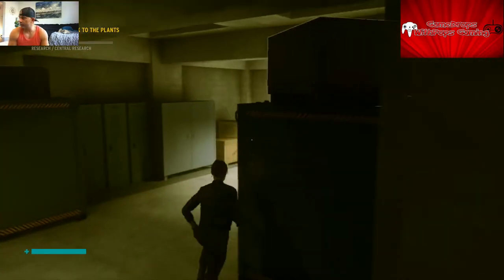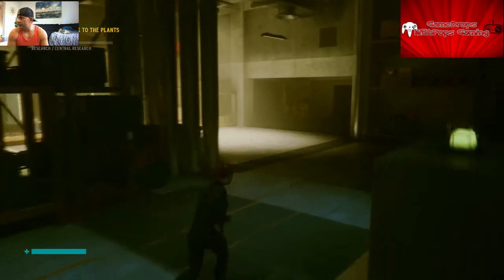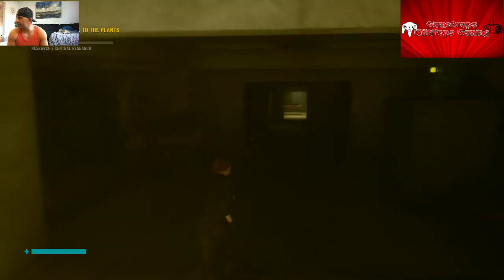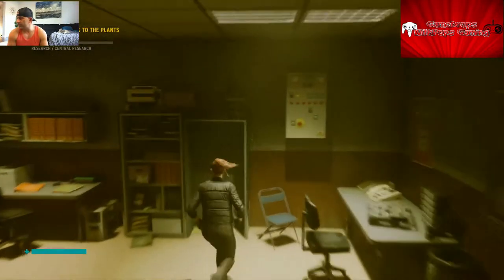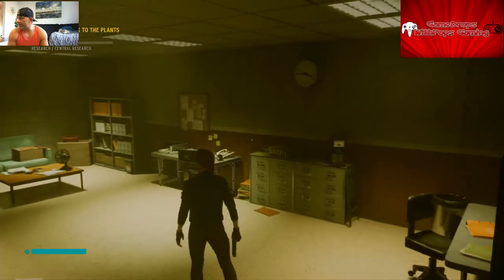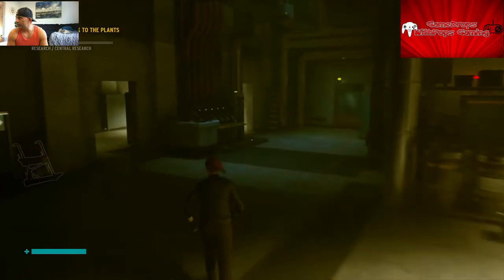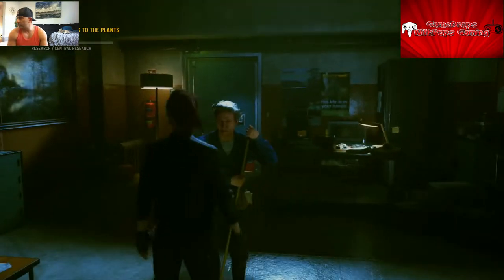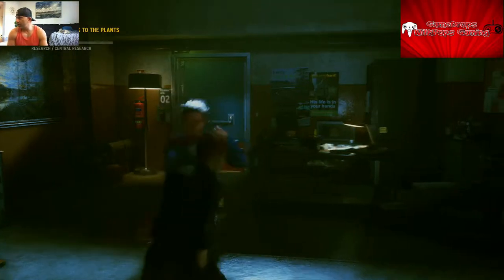Should be in here. Where'd he go? He took off on us. Okay, he was in here earlier. And now disappeared somewhere. So let's find him. Maybe he's out this door. There he is. Okay, he's not talking to me, really? He's kind of ignoring me.